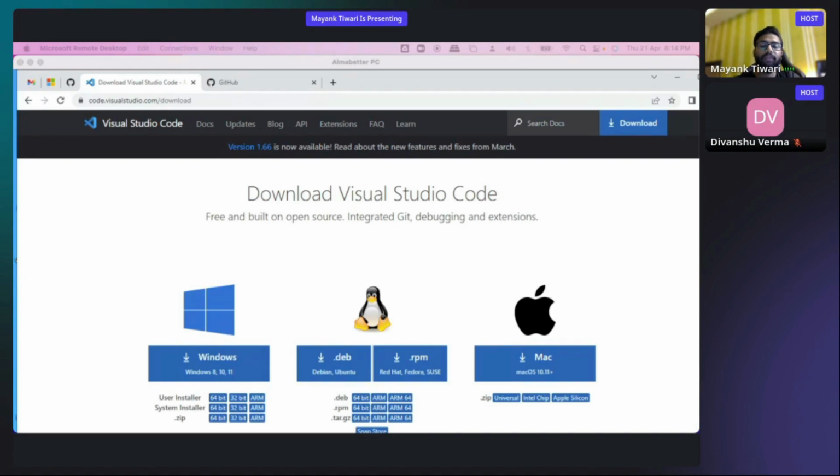After our code is compiled, how can you check whether my code is running properly or not? You can check that through a debugger. The debugger is one of the tools that every language and every IDE has.